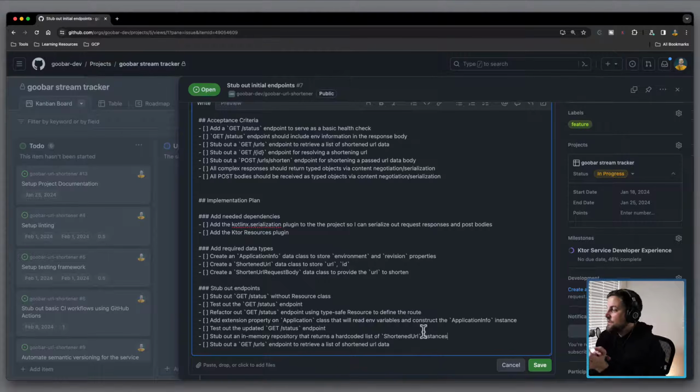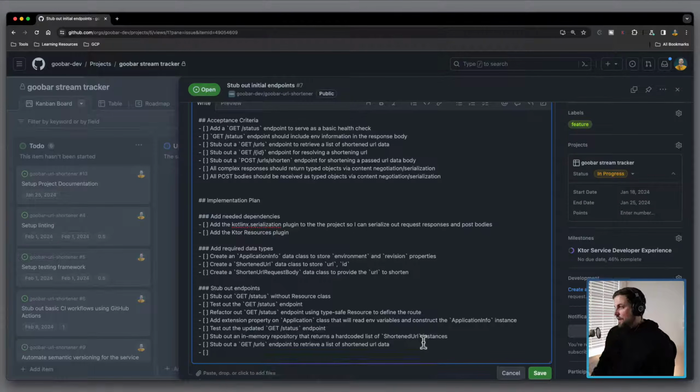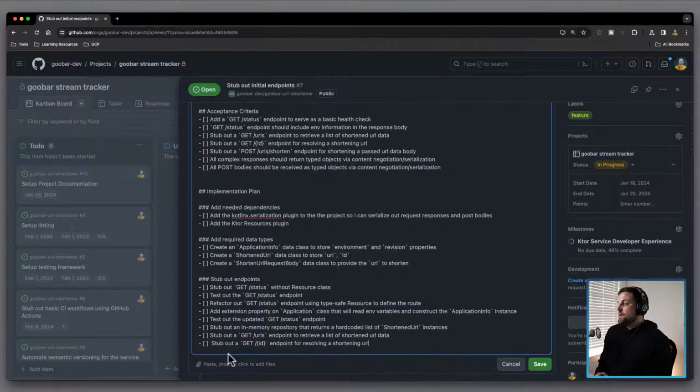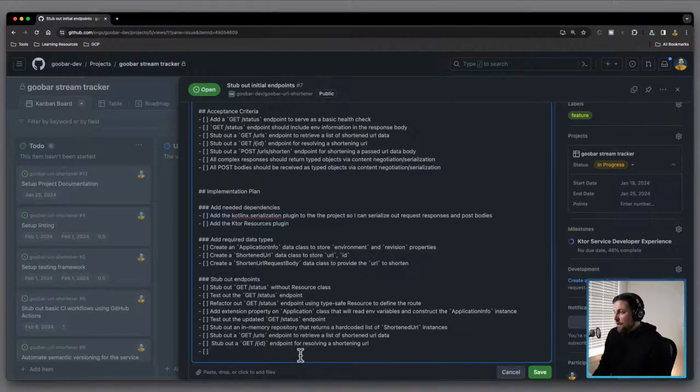So we can use that then to stub out the get endpoint here. And then we can also use that to implement the get with the ID and hand us back one of those saved URLs using one of those IDs.